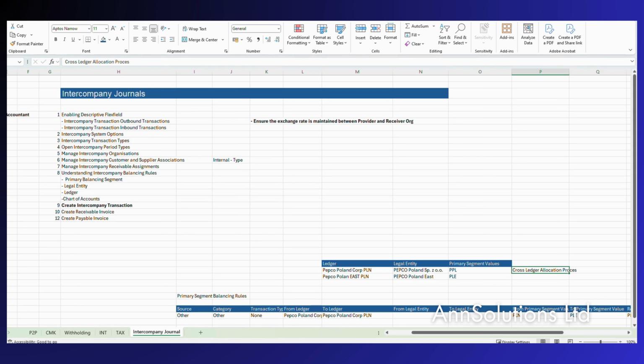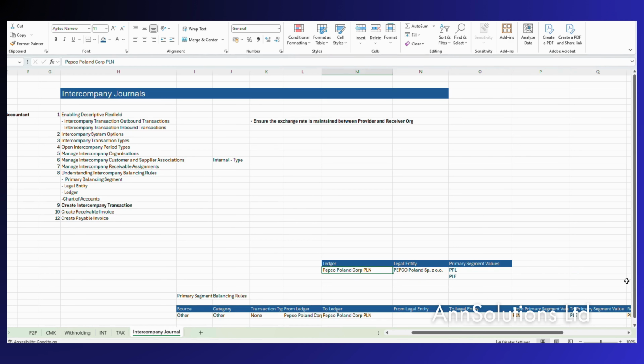So you have to create a rule, you have to create a rule set, you have to define the point of view within EPMS, and then you need to generate the allocation process, and this is how exactly it will generate cross ledger journals.